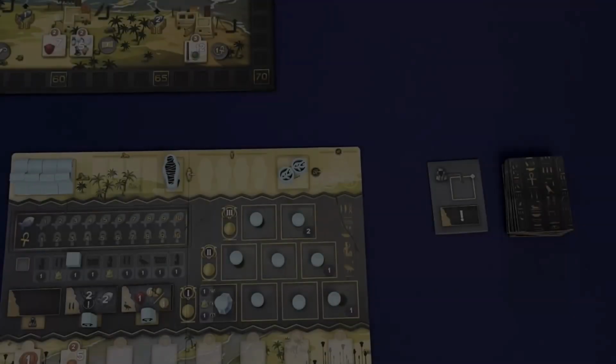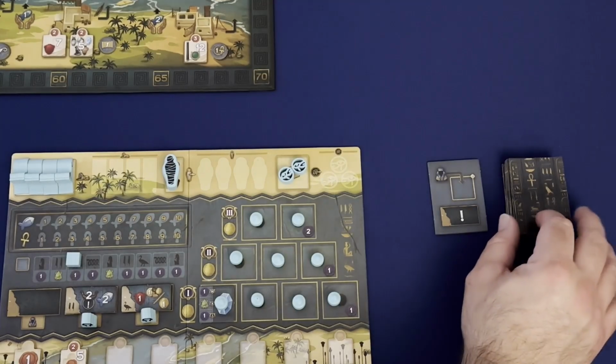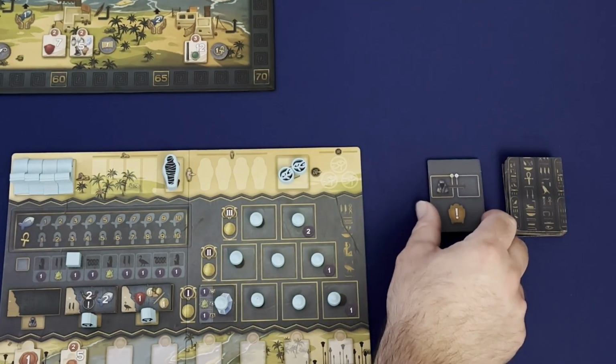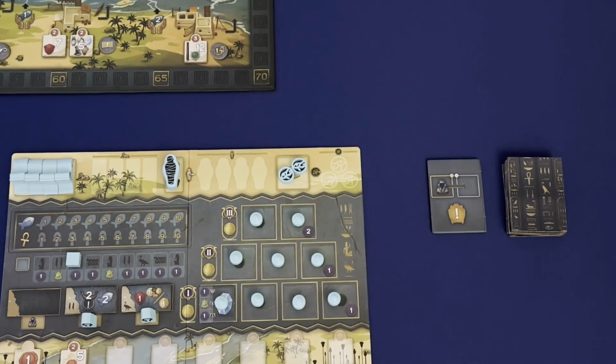All right, it's now back to Imhotep. And his next action is going to be, okay, so the very same apprentice that he just placed out into the House of Life, he is now going to specialize.